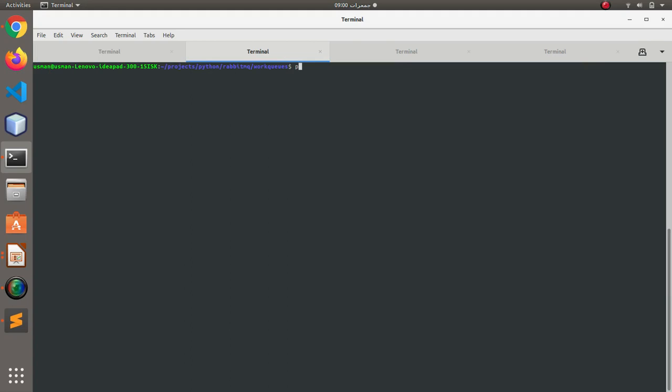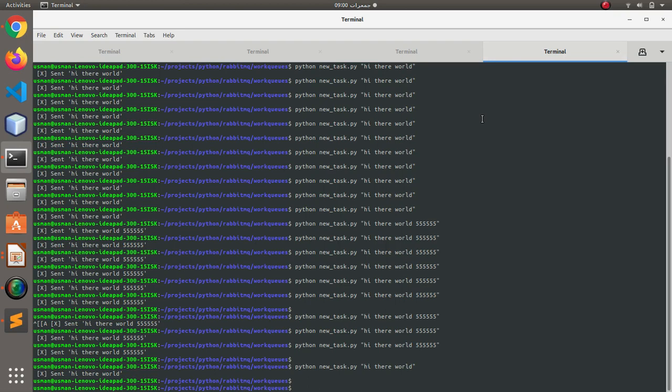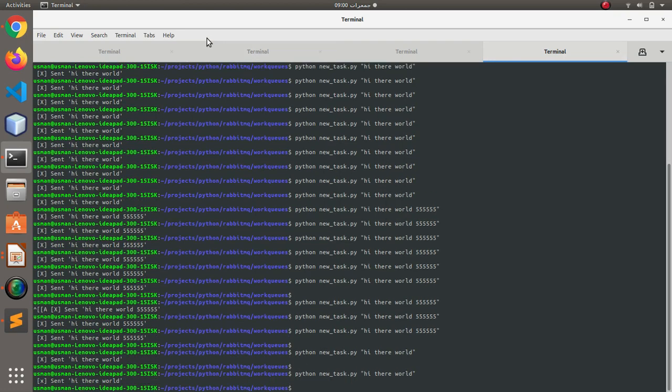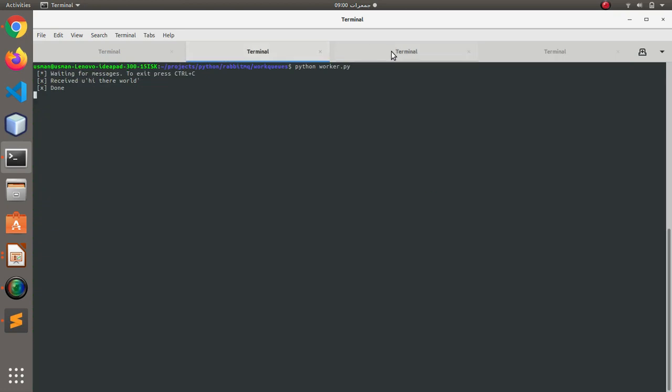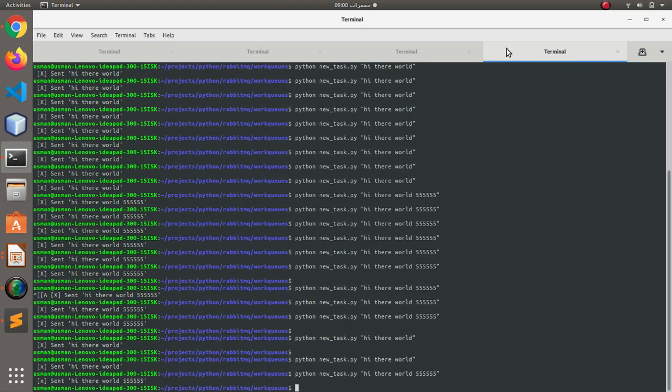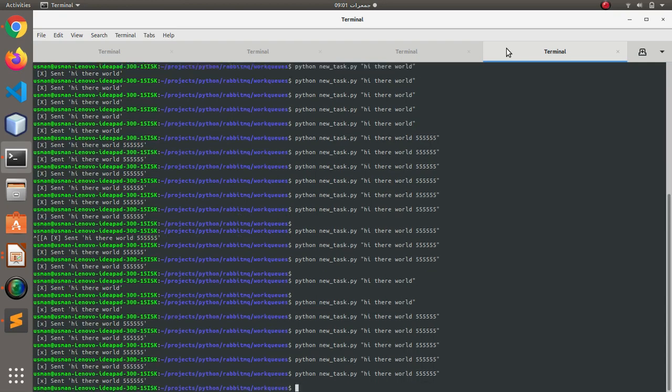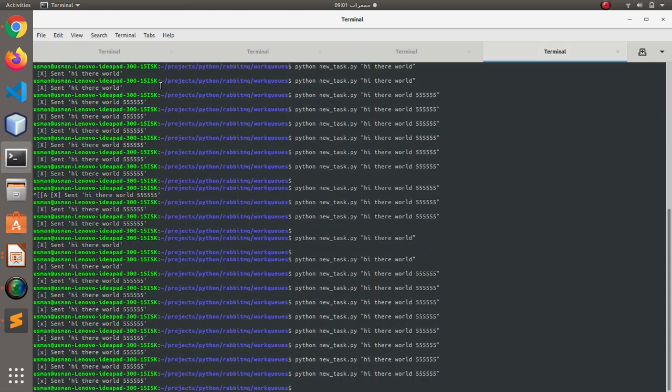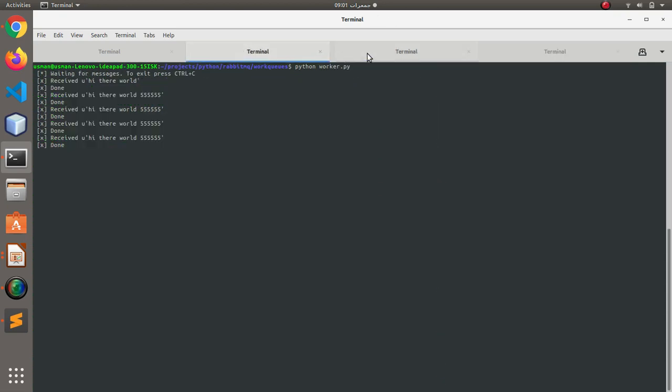In the first terminal I'm going to run python worker.py, so I have it up and running. Then the second worker, that is the second consumer, and then I'm going to run the new task, and here you can see it has received the first message, and all the messages I'm sending are being evenly delivered to both consumers.